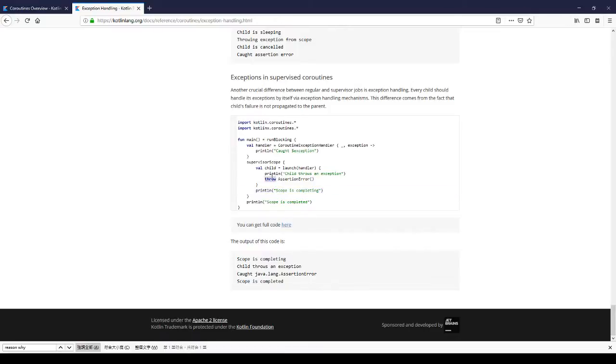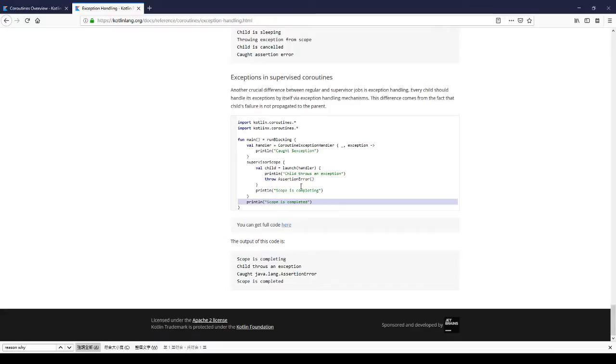Okay, wait, because this assertion error is handled by the... wait, there's a supervisor scope, and this is itself runBlocking. So okay, that makes sense. So this is another coroutine. This is a child coroutine of runBlocking, and this is the grandchild of the runBlocking. This always runs first because this is a runBlocking.